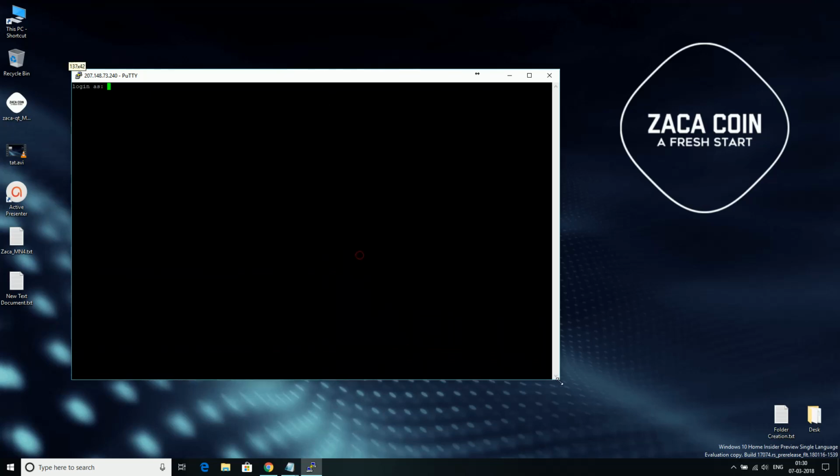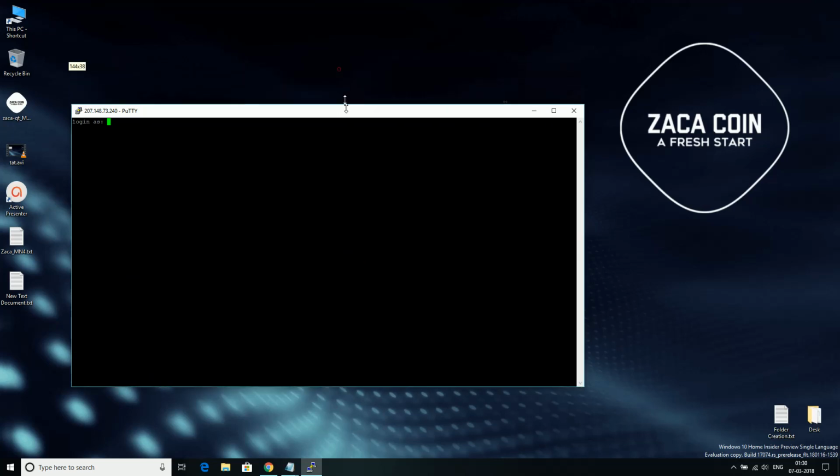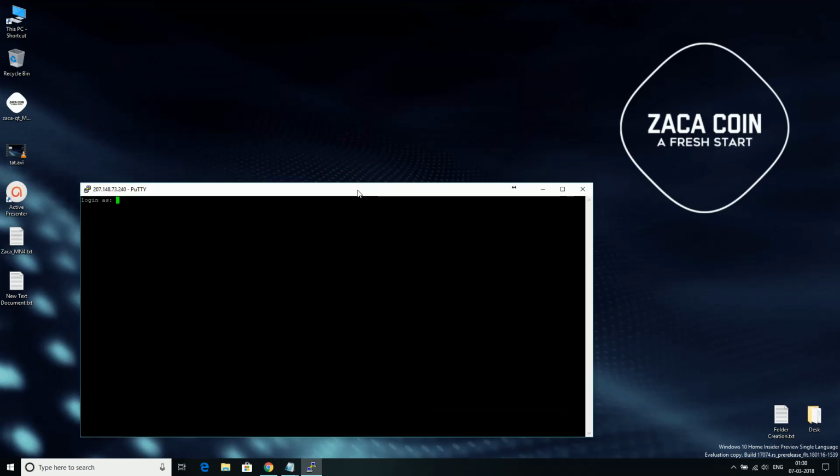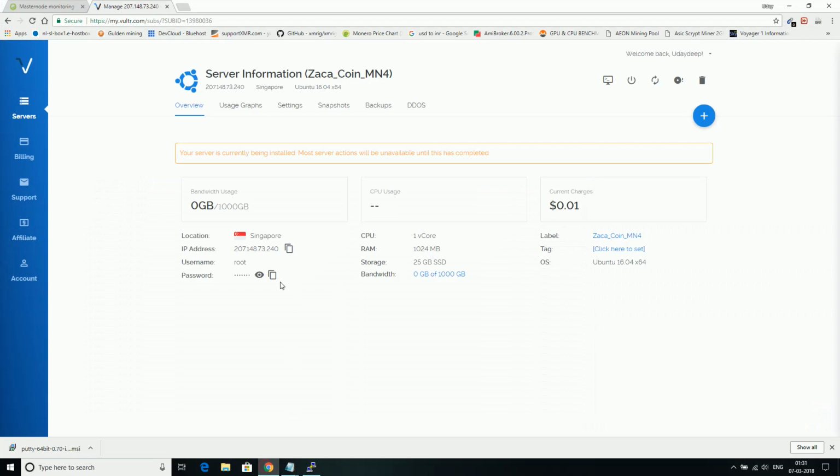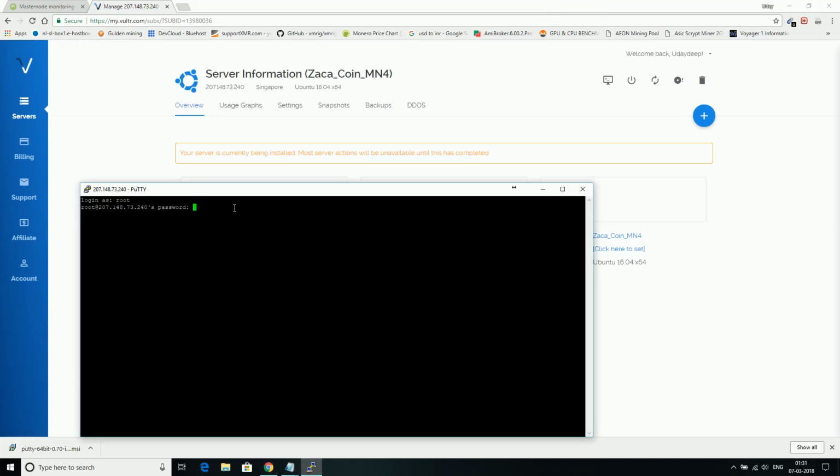Now it is asking for the username. Login as the default username. The default username is root. It is in small letters. Now the password. Go to your server or your text file where you pasted the password. Now click copy and right click or press shift plus insert. Remember, in Ubuntu control plus C or control plus V is not working.